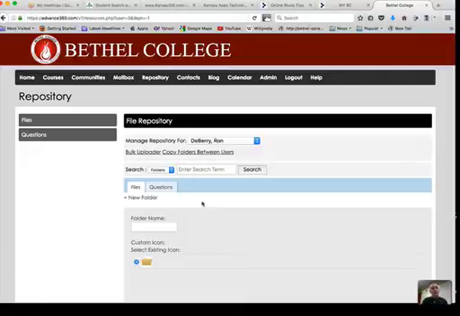So first, step number one is that you want to build your week's lesson. As I said, I build the syllabus first before I start building the lessons in Advanced 360. And then you want to put everything in your repository that you're going to need for your lesson.